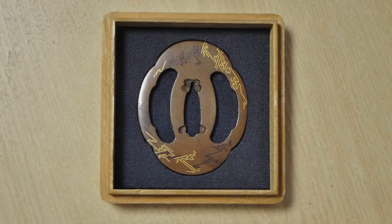Japanese sword fittings, I'm sure many of you know. Here is an example of one — there you go. It's a small disc, pierced so that would be for the sword; the tang goes through that hole. Anyway, it's all very decorative and pretty, and I've been a fan of this type of thing — Tsuba and other sword fittings — for a long, long time.